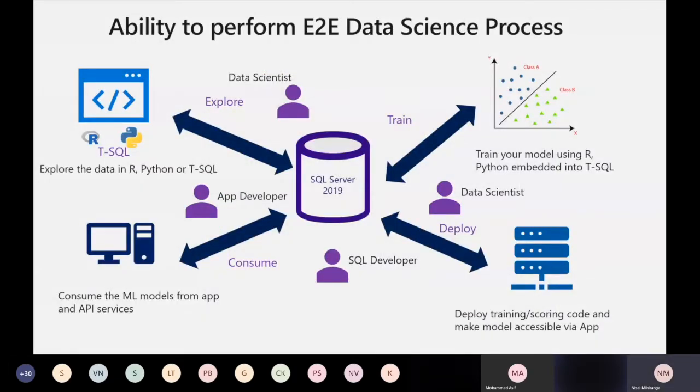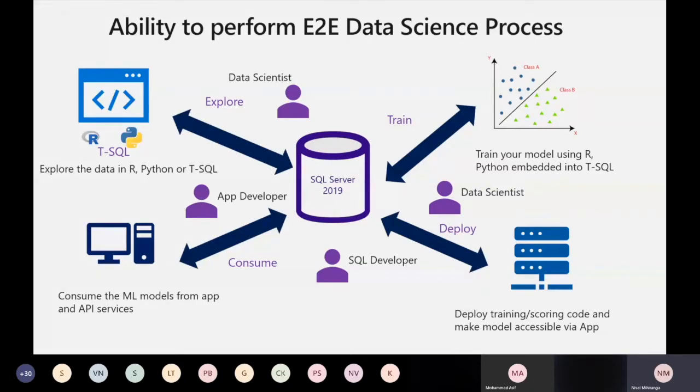So let's quickly look at the data science process, or data science life cycle. Before we implement the data science predictive model, we explore the data. For that, we have the flexibility of using R, Python or standard T-SQL to do the data exploration.